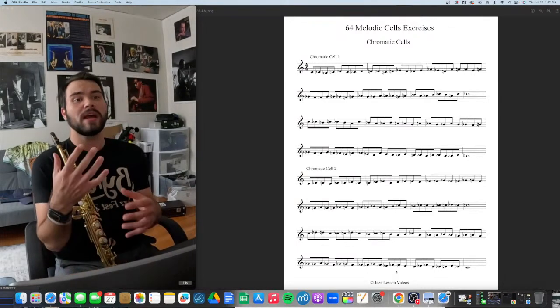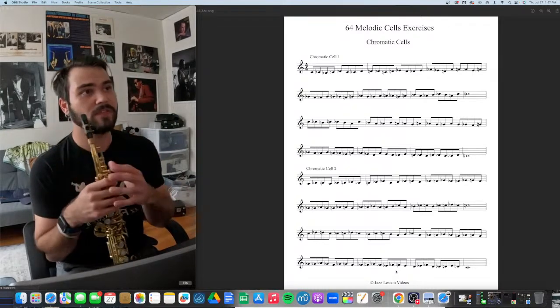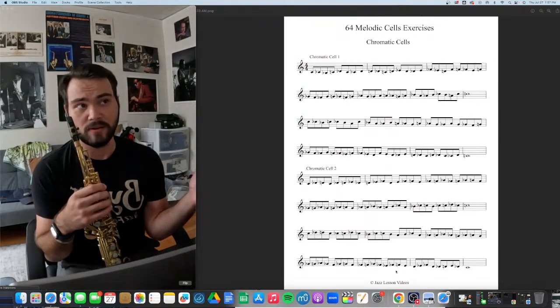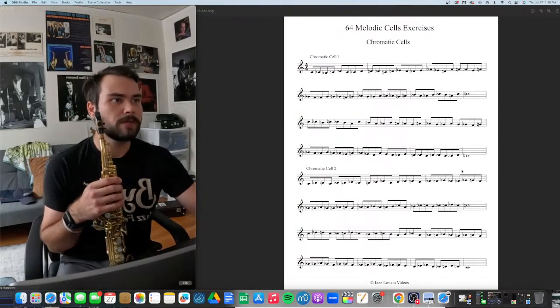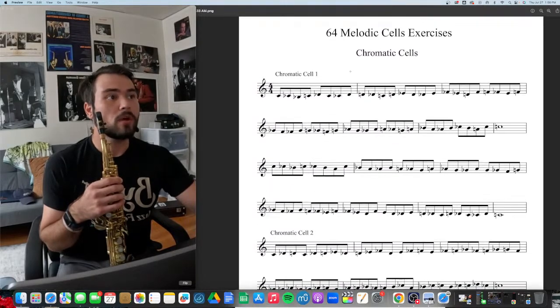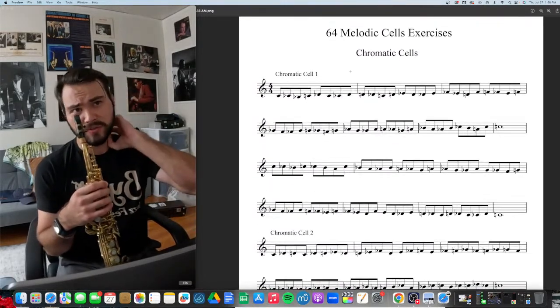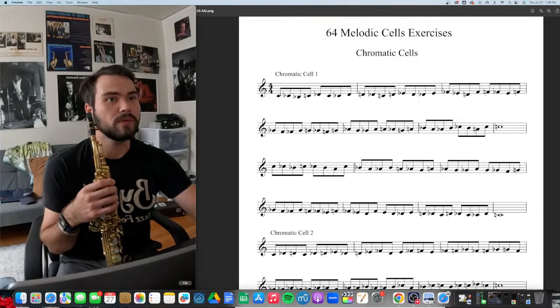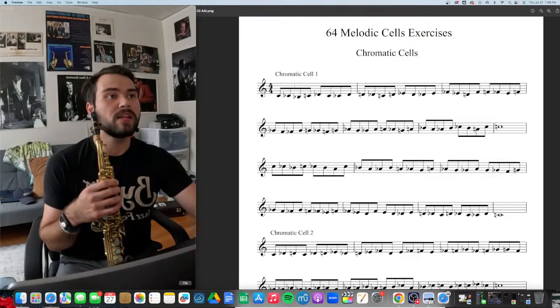It's really like knowing how to play them on your instrument first, feeling comfortable playing them just as a technique exercise almost. So we have these chromatic cells here that are going basically through all 12 tones. So we're playing each of our 12 tones in our 12-tone system. And that's at the beginning of each of these 4-bar systems, that note, right?